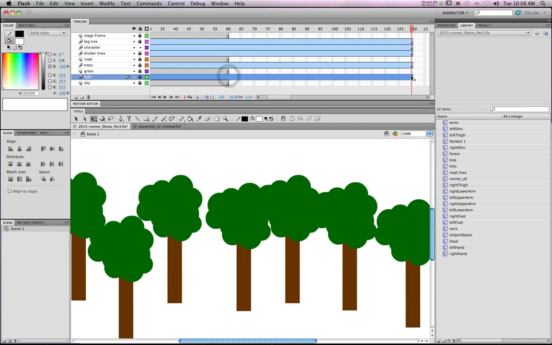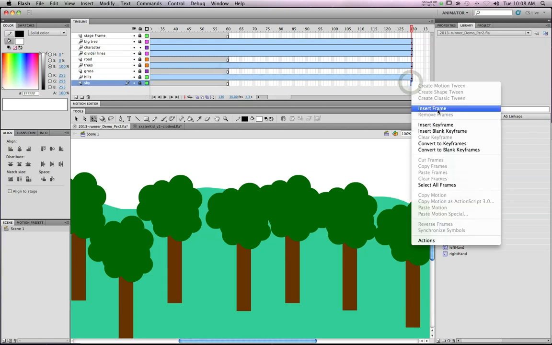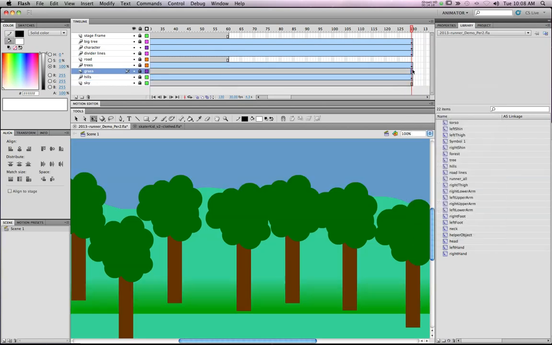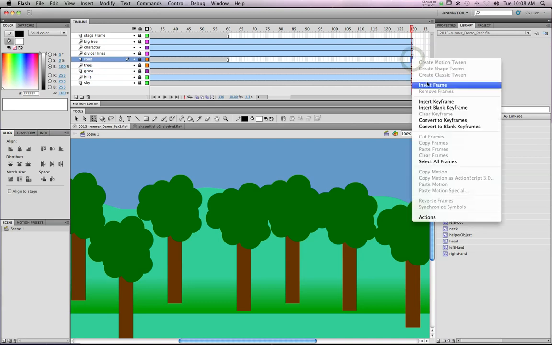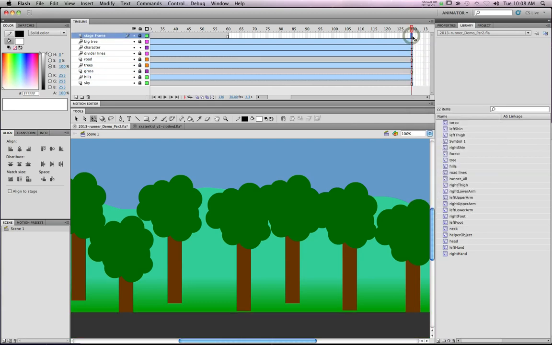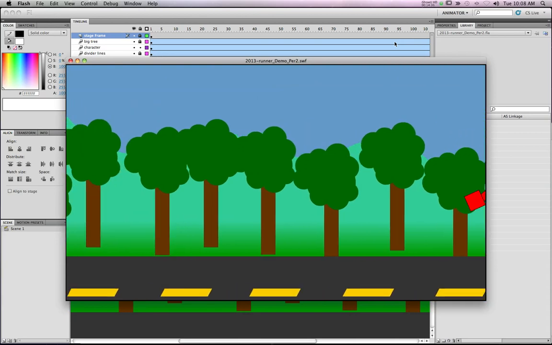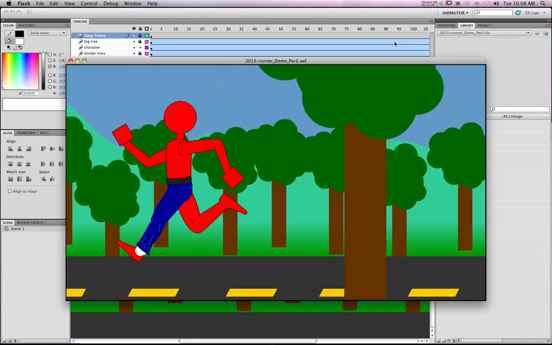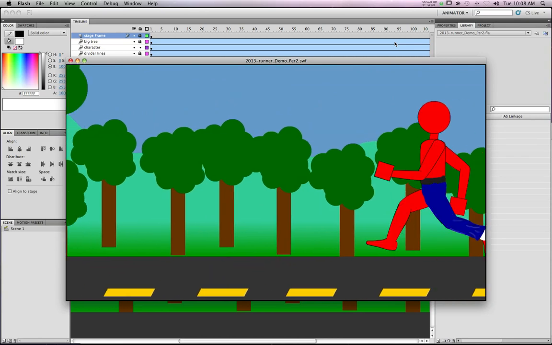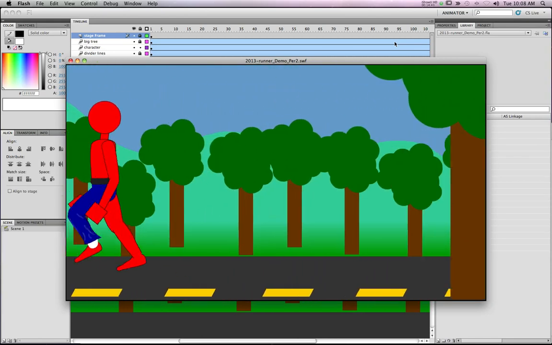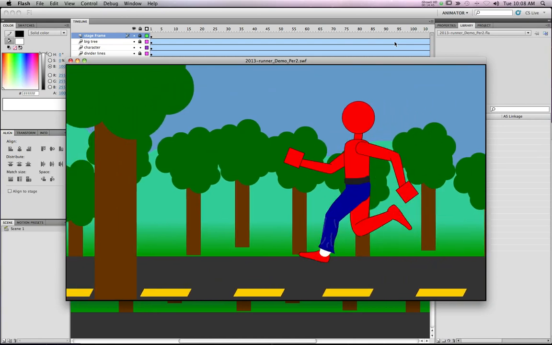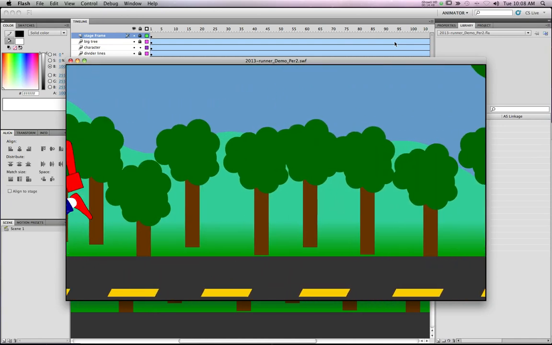And by increasing the time that I have my major tweens going in the sequence, it's going to look like he's running slower now because he's covering the same distance but in over twice the time. But the run cycle actually looks pretty good. The run cycle is still the same. But this time, instead of only 2 sequences in 60 frames, he's doing 4 sequences in about 120. And it just keeps looping.